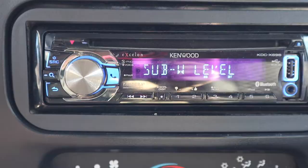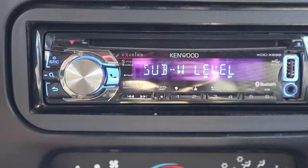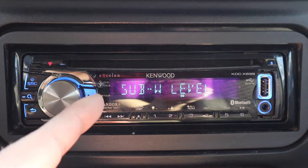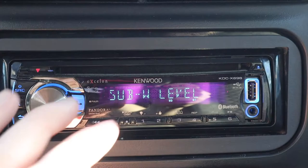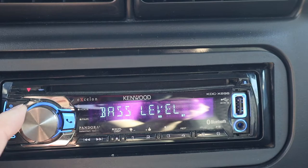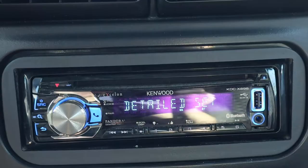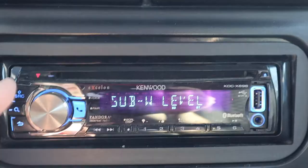Hit audio control, and then this is where you can change some of your settings. Now, if you have a subwoofer, you can get settings like subwoofer level, where you can change the different levels that your subwoofer puts out. We're not going to focus on that — we're going to focus on the settings that just come through your regular speakers. So for those, we have bass level, and then you can change your mids, your treble, and there's also bass boost on most head units, as well as the balance and fader settings, which are all very helpful with giving you the best sounding bass.